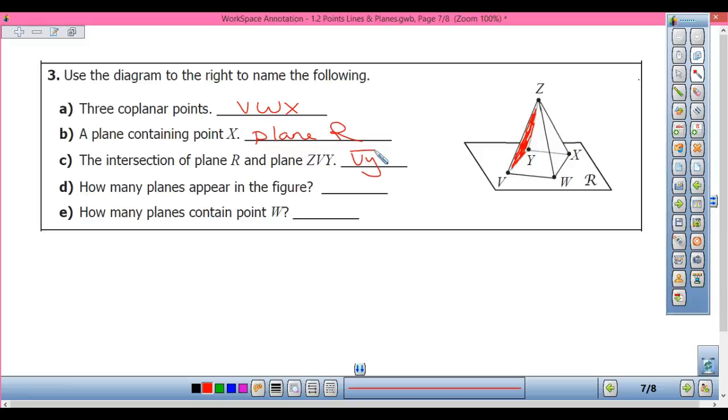All right, now we're counting planes. Let's take a shot at this. 100? Close. Very close. 5. Yep. Okay, because we have the 4 sides of the pyramid, and then that bottom of the pyramid includes plane R. Okay, so I see where you got 6. You kind of thought that the bottom and R were different, but that's that same one.